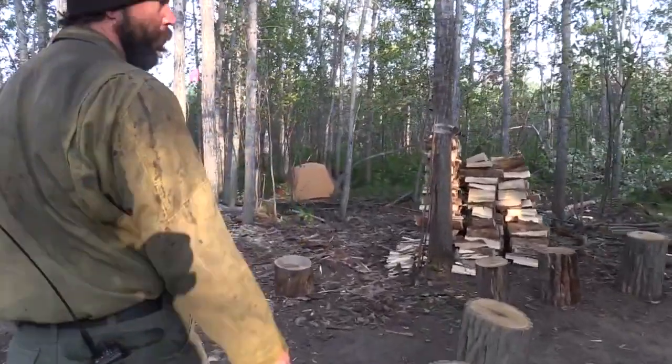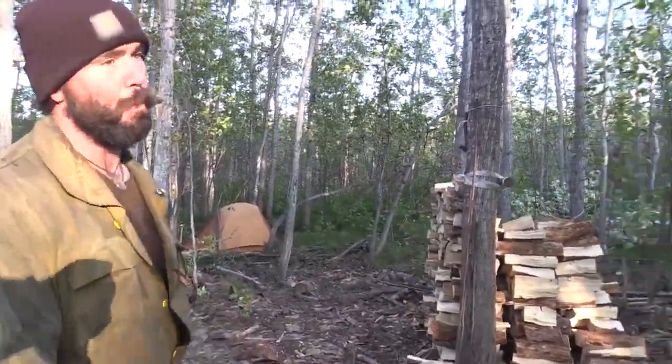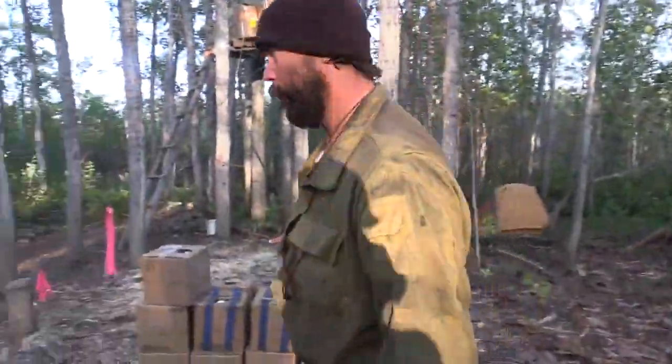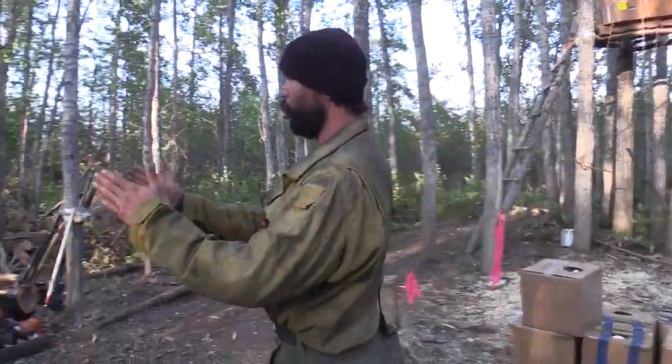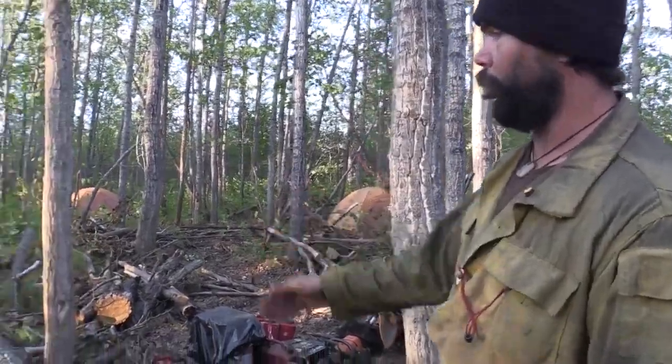Backstacks of firewood. Every morning, every night, we've got a big fire so at least 20 people can sit around it and enjoy it. A few bins that we keep our water in. The crew will line up their gear over here — we keep our chainsaws, our tools, extra fuel.